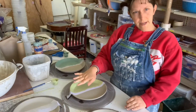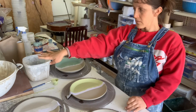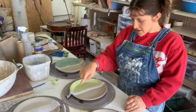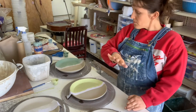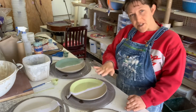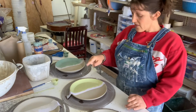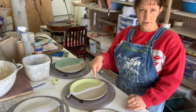When you put down your slip water, you want to brush this way so that it will get underneath. If there's any place for it to get underneath the paper, it will get underneath the paper. When you're brushing on your color, you want to brush this way. But you want to make sure that you get the line covered good.